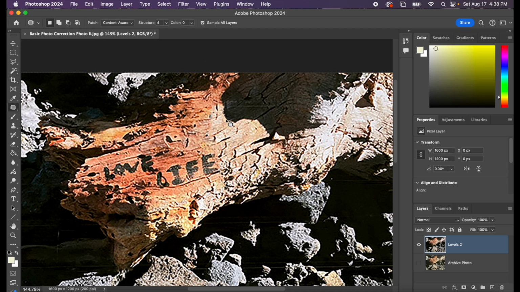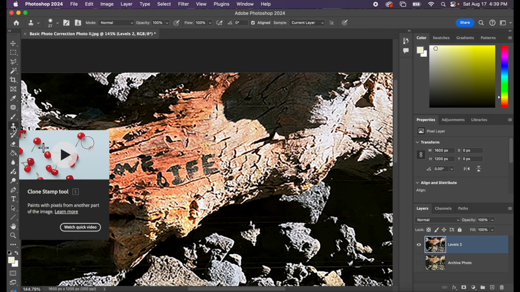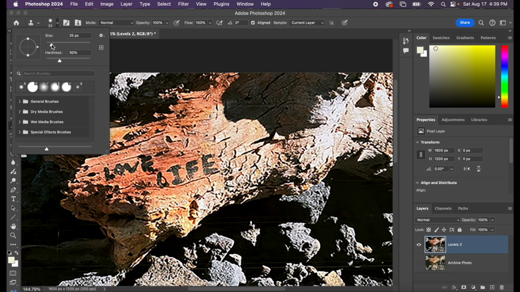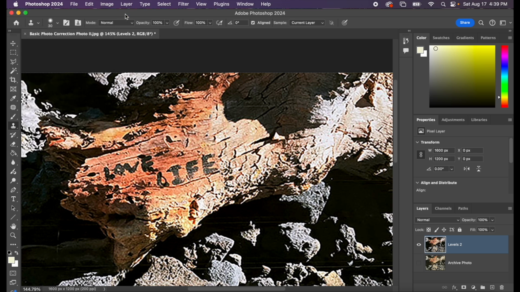So we're going to blend with the clone stamp tool to smooth out the irregularities from the patch tool. We'll grab the clone stamp tool, and it's shaped like a stamp. We'll just click that. And we want to go up in our brush panel. We want around a 30 pixel brush, a 30% hardness, and we want to make sure that aligned is clicked.